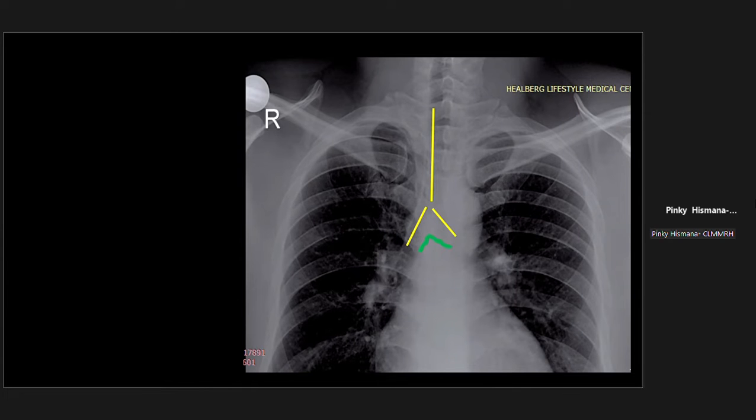And the green one there actually represents the carina. At times, the radiologists would mention the carina. So that's the carina. It's quite significant, or it's commonly used, in cases wherein you have an endotracheal tube, because the reference for whether the placement of the endotracheal tube is correct or not would be the carina. So that's why in cases wherein the patient is intubated, the carina is quite significant or important.